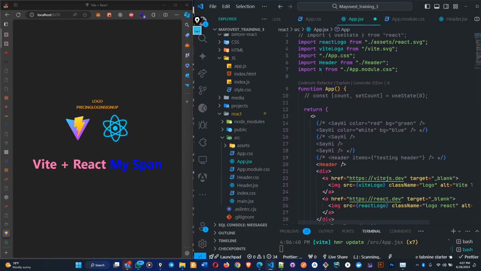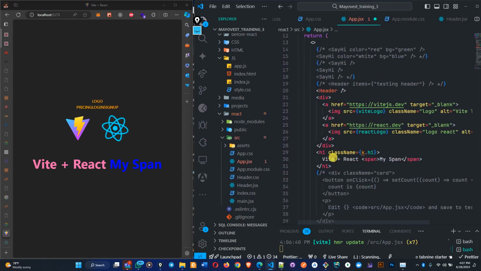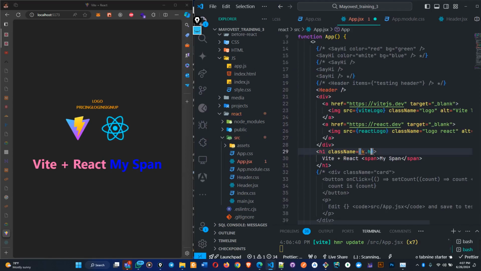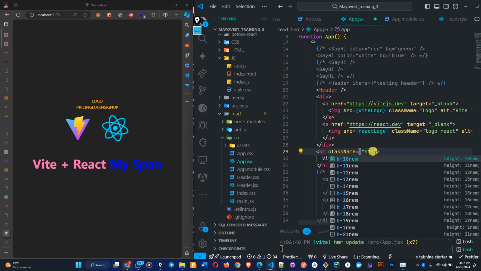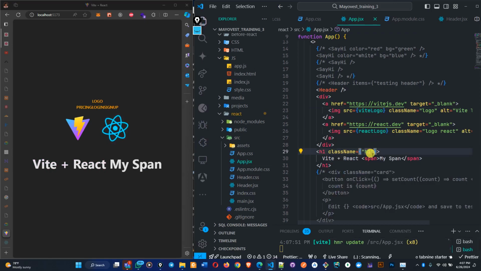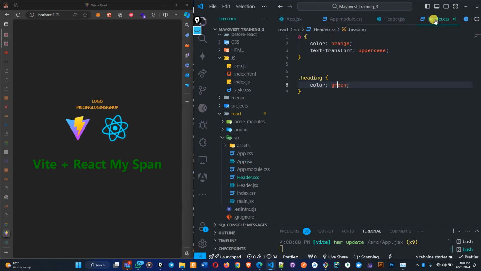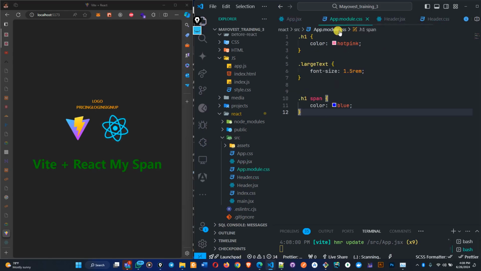And that is why you see that before, when we were not using it, if I disable this one and go back to the way it was before, by using H1 like this, it will still work because there's no clash, because this one is H1, but the one we have there is heading. So if I use my heading like this, as you can see, it is now being affected by what is coming from header.css. But if you don't want it to happen, what you do is create a module CSS.